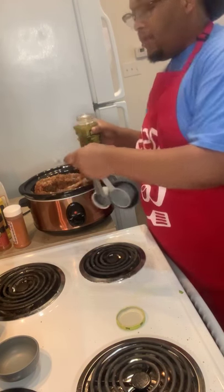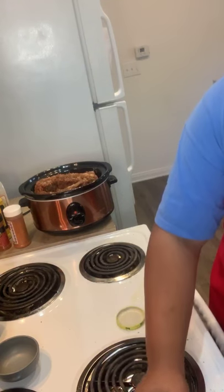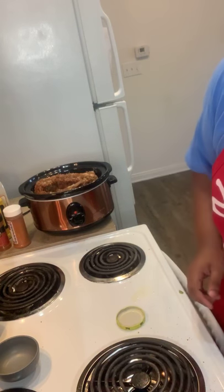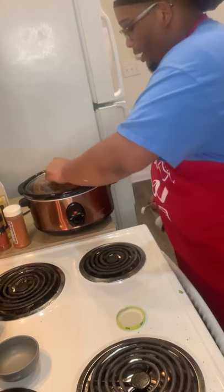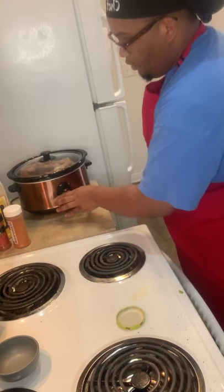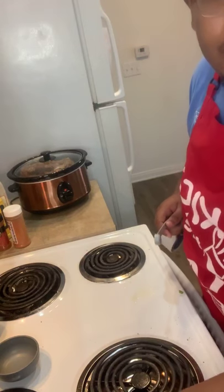Y'all, it's not very liquidy. Half a teaspoon of that. Then, I'm gonna put my top on my ribs and let them go. That's all you gotta do, let them go.